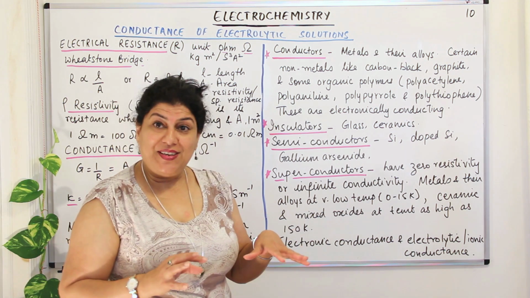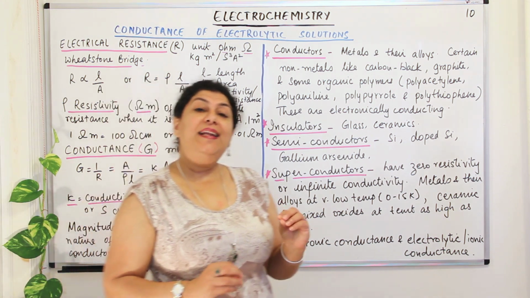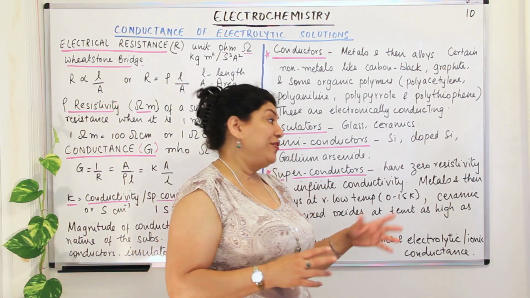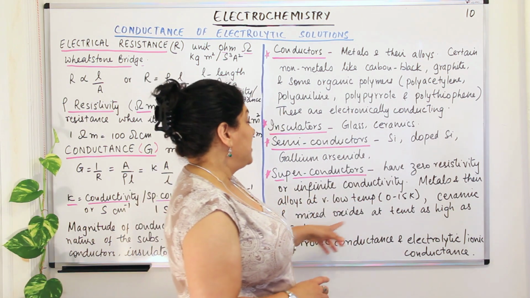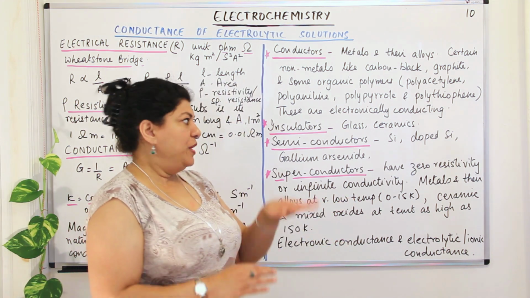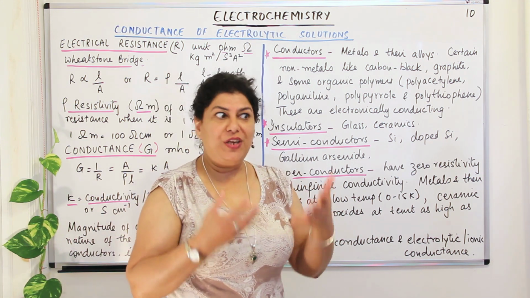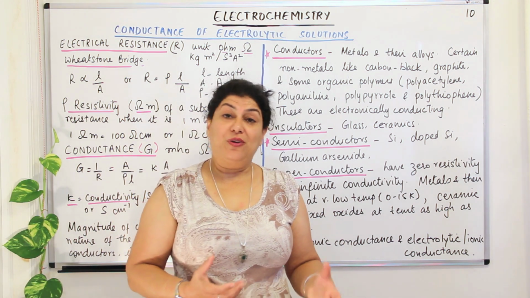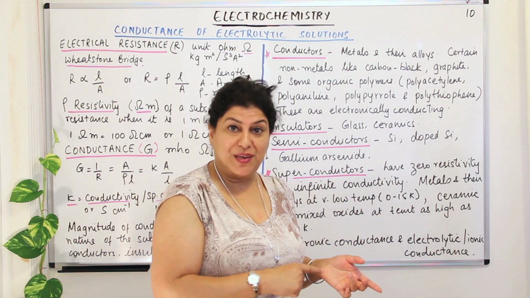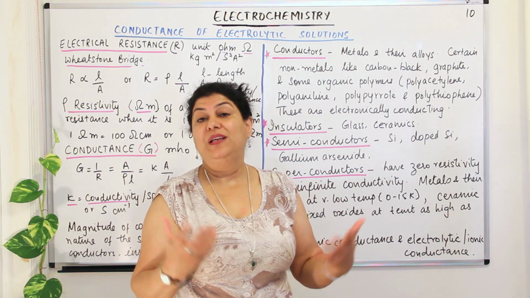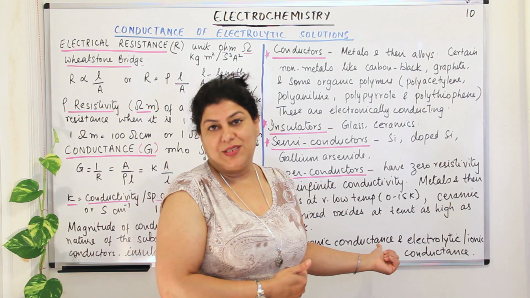But later it was discovered that certain ceramics and some mixed oxides can start acting as superconductors, instead of at 0 to 15 Kelvin, at temperatures about 150 degrees higher than this. That is at about 150 Kelvin, which is much higher and achievable. They start acting as superconductors. So now these find practical use because this temperature is economically feasible. It is possible to achieve this temperature, and the process is not that feasible yet, but if required, this can be used.